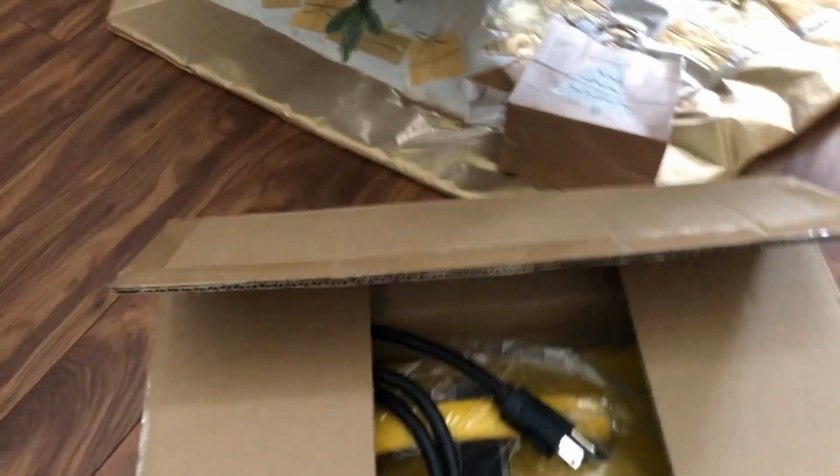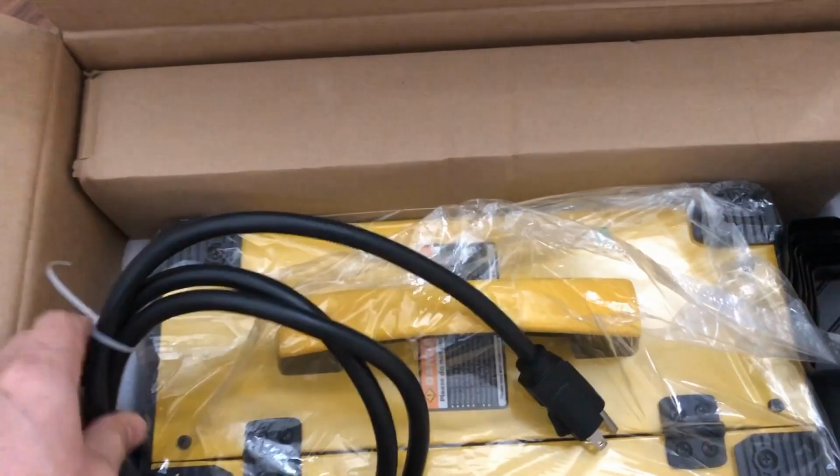I got a new toy for Christmas, and hopefully I'll be using it on Bug. Hey everybody, it's Sunday. I'm getting back at it.